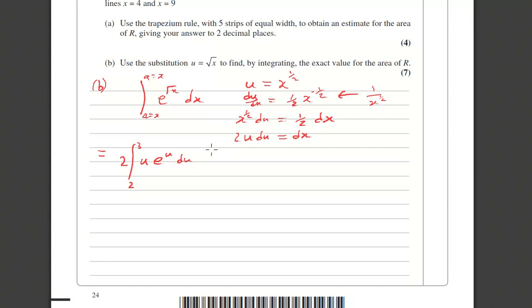Now, what comes next? Well, I'm afraid it's by parts, because in general, if you've ever got x sine x, x cos x, x e to the x, x ln x, these are all classic by parts ones. You just recognize them: oh, I need by parts for this. Now, how do you know when to use by parts? Well, how do you know when to do any kind of approach for integration? It really feels like a bag of tricks integration. I wish it were not like that, but it really does.